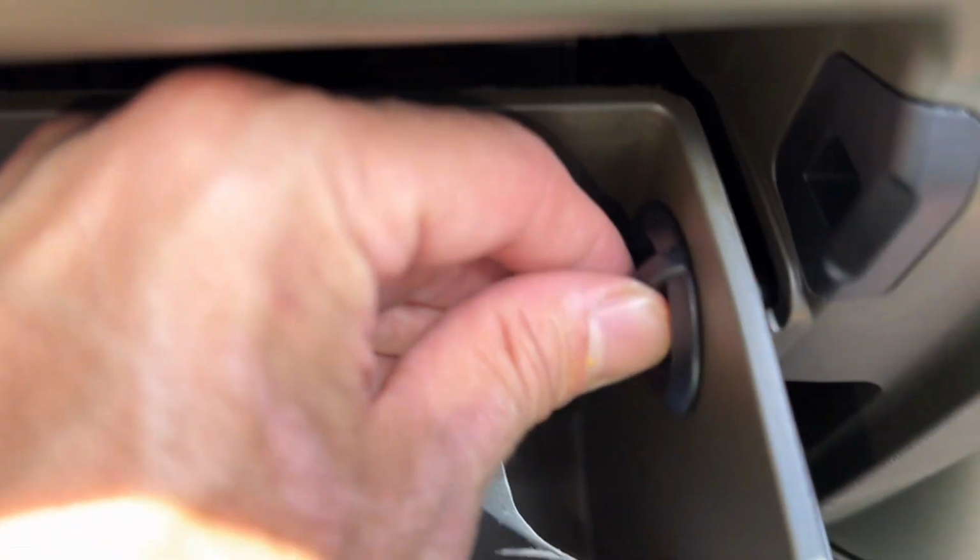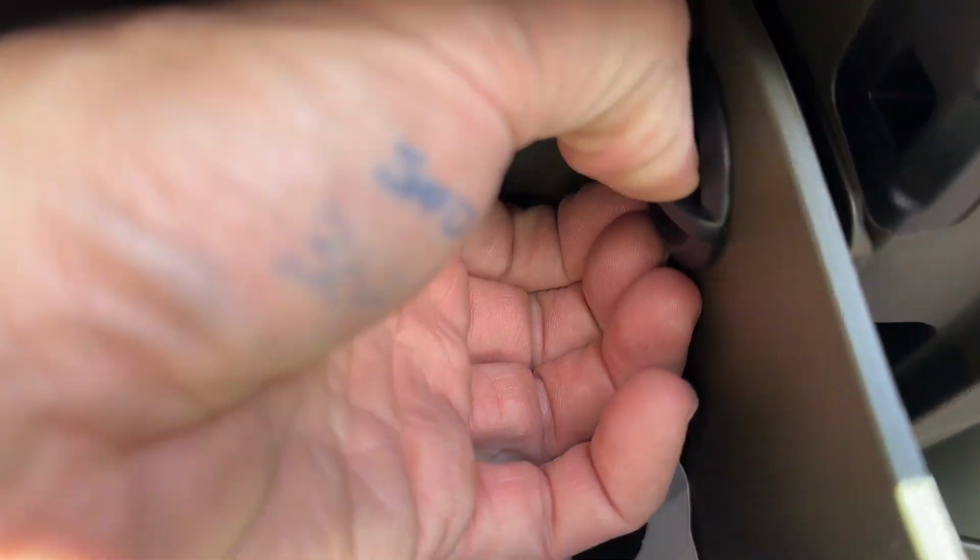Open up your glove box, disconnect the damper here on the side. All you gotta do is pull on it. Now there's these glove box stoppers here on both sides we need to take out. Just turn them counterclockwise. Lift the glove box up, then you can take them out.